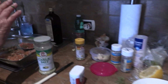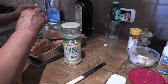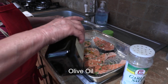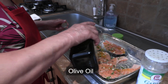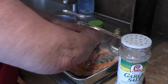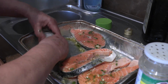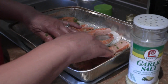Okay, I'm going to put salt, because there's some salt in here. This one I put. Well, I'm going to put some onion. Ma, do you put breadcrumbs? Yeah, after. Oh, after. And the top. Okay, so this is olive oil. Then I'm going to do just this. Mix it all together.